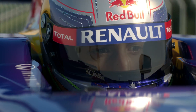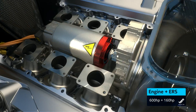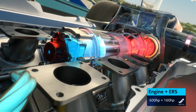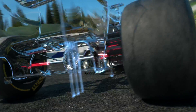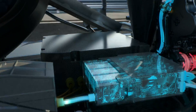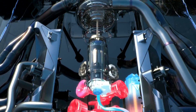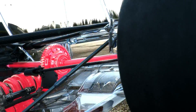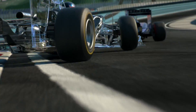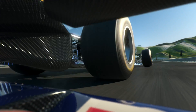The energy recovery system has been enhanced. The new ERS now has two motor generator units. The new one is powered by the flow of hot exhaust gases; the other one still uses brake energy from the rear wheels. It's a lot more powerful now. The battery pack now stores 10 times the amount of energy — that's enough for 33 seconds per lap rather than 6.6 as before, and a double boost of 160 horsepower. Therefore more torque, which means it's tougher to control getting on the power, so we can expect lots more battles.